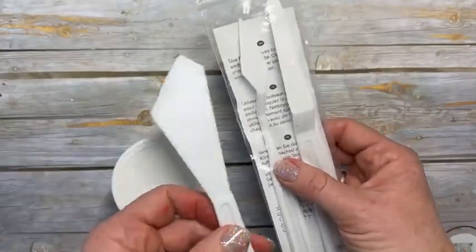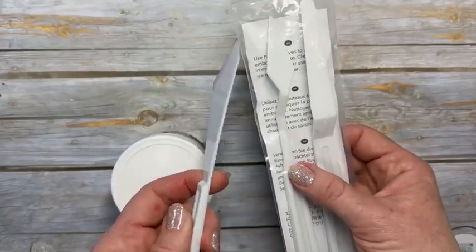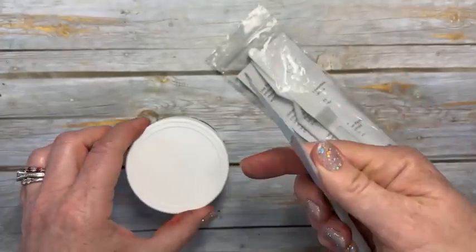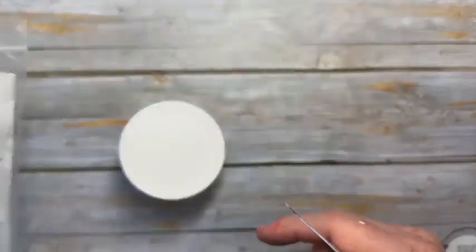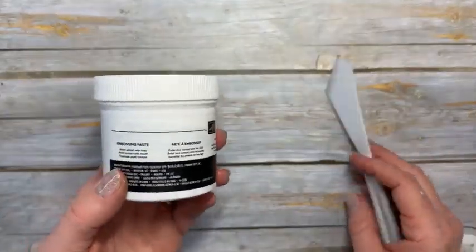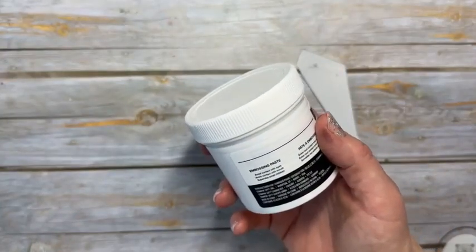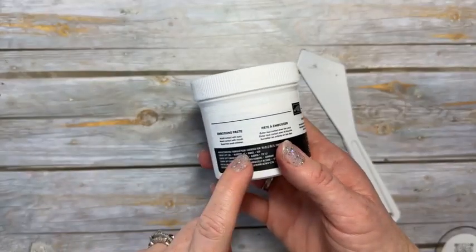Now, speaking of tools, we sell palette knives and they come as a set of 3. So you can see these 2 and then this one here. This one I tend to gravitate towards a lot. I like the big flat edge and the spatula for scooping, but both of these also work well for mixing as well. So embossing paste is, I actually didn't look up the price. It's not very much money, but it is in the annual catalog. You can find it online on my online store, and you're going to see some really great ways to use it.